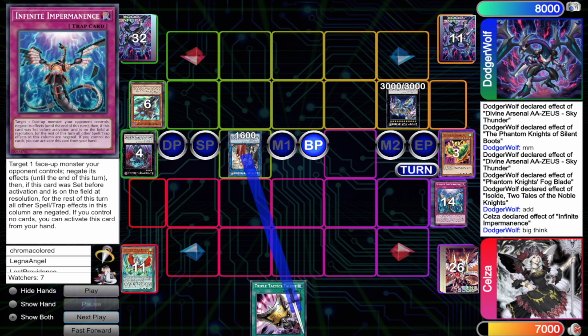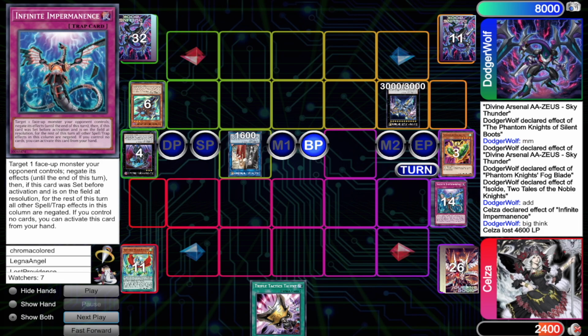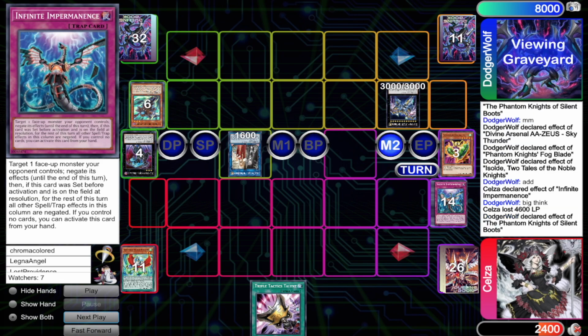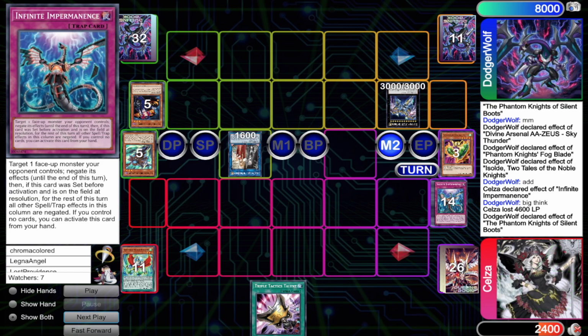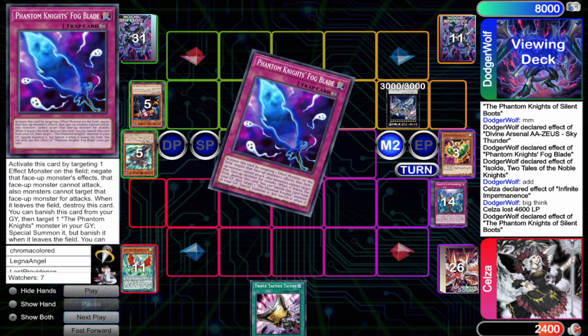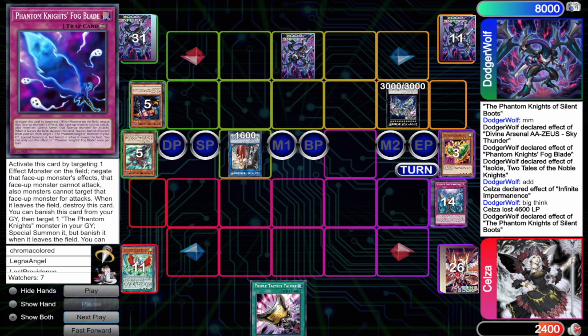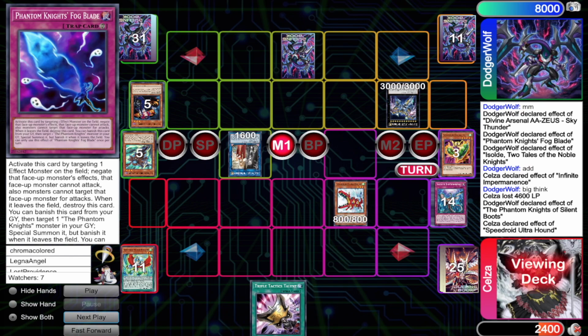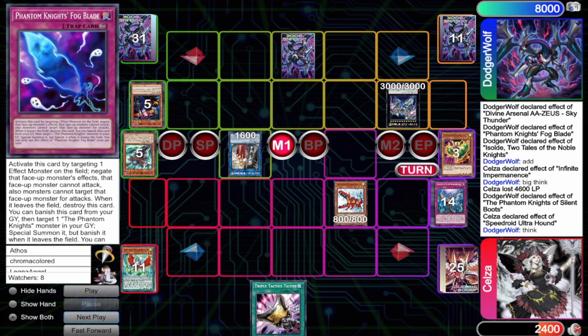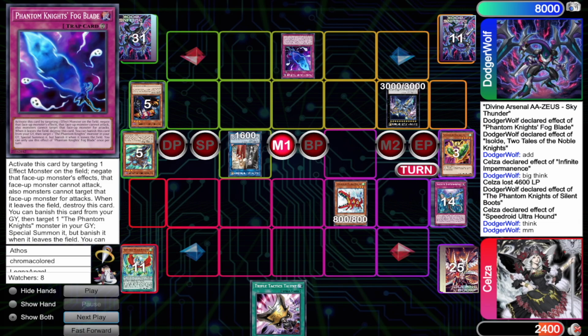And then he attacks directly with both Isolde and the Zeus. And then he's going to use the effect of Silent Boots to get another Fog Blade from his deck to his hand. My bad. And then he's going to set it and pass turn, pretty much. I'm going to top deck into Hound, which is going to be really good, because as I said before, it's really good for follow-up. He's going to think, and then I think he does Fog like this.